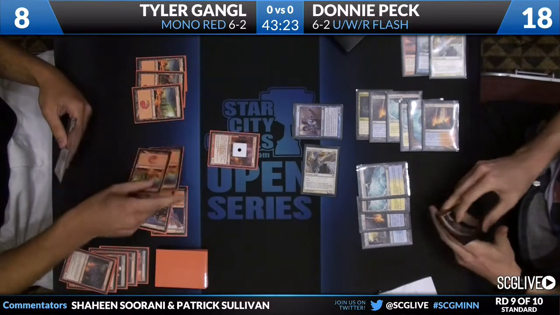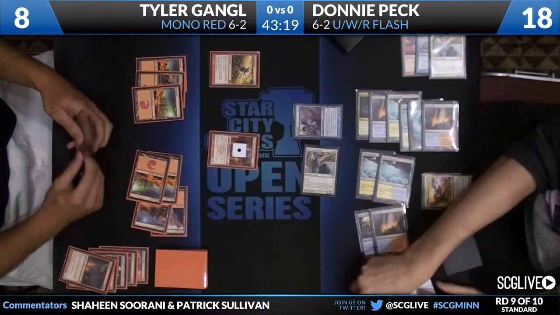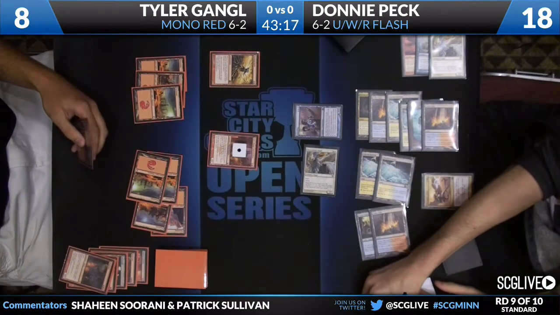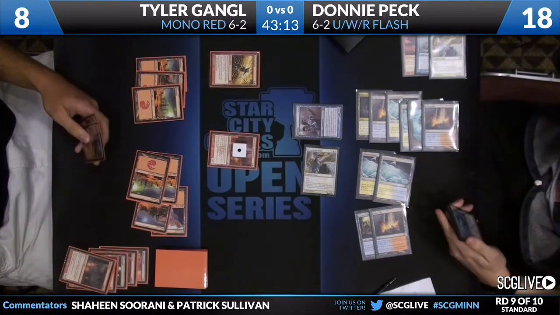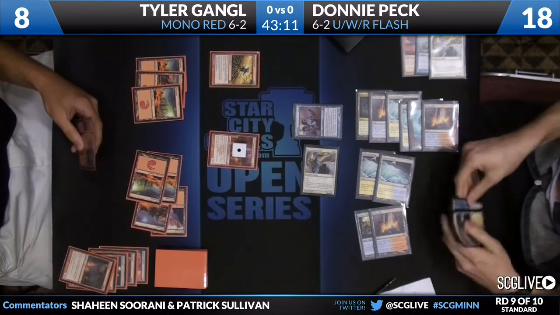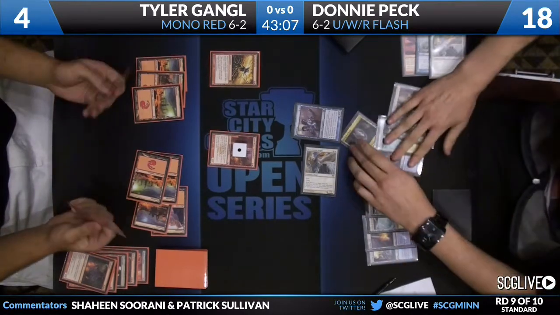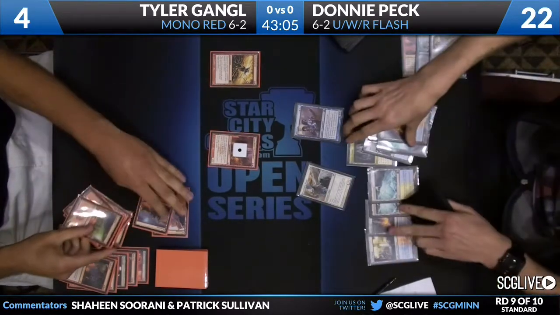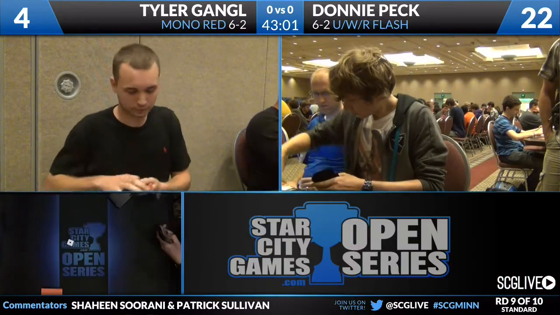But here it is, a little turn after, and this is the ball game. Going to 4. Aetherling is unblockable. And we'll do the final points. Yep. He also has burn Resto Angel if he wants. Tyler's hanging out, just wants to see one more turn before he concedes. Yeah, and then, like we said, once that white mana was drawn for Donnie, an avalanche of cards come out.